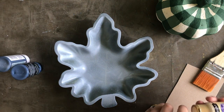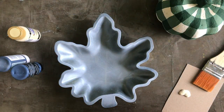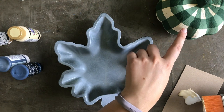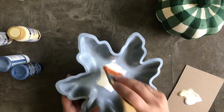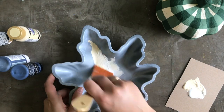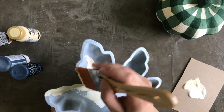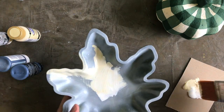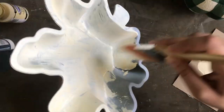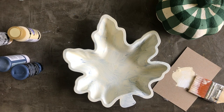The first thing you want to do is cover the whole thing in a base coat of cream and white mixed together. You may have to do more than one coat to get complete coverage. I'm not doing a solid white or solid cream — I did the same thing on the pumpkin. I just don't want the contrast between the white and the blue to be too stark, so mixing the two colors makes it a little bit softer. I've got my first coat down and I'm going to let this completely dry and come back for a second coat.